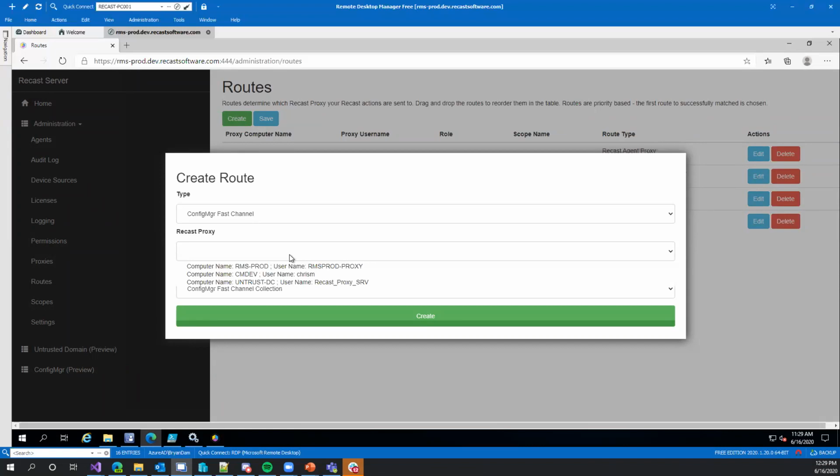I believe the version it was released in is no longer in support, so that's why I'm a little fuzzy on the exact version of it. But if you have a supported version of Config Manager current branch, you have an agent that will support this. The other part we need though is our own agent, right? We need to make sure that our code, our agent, is sitting on the endpoint and can be called.